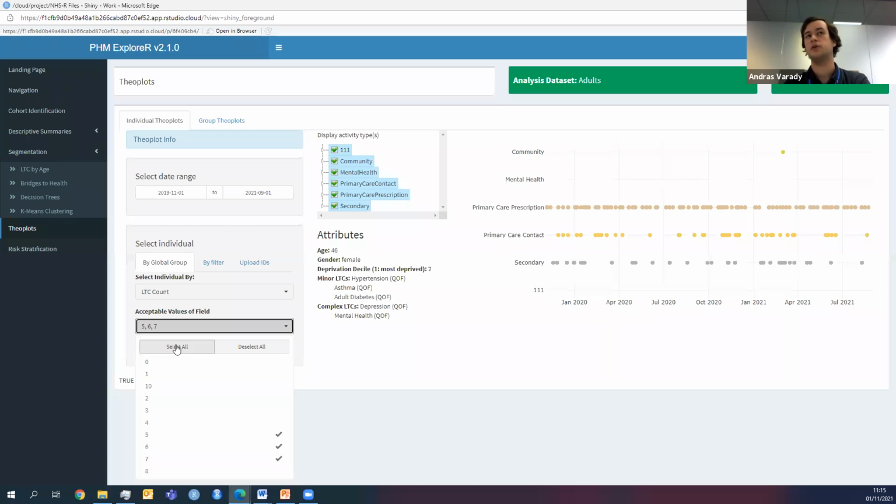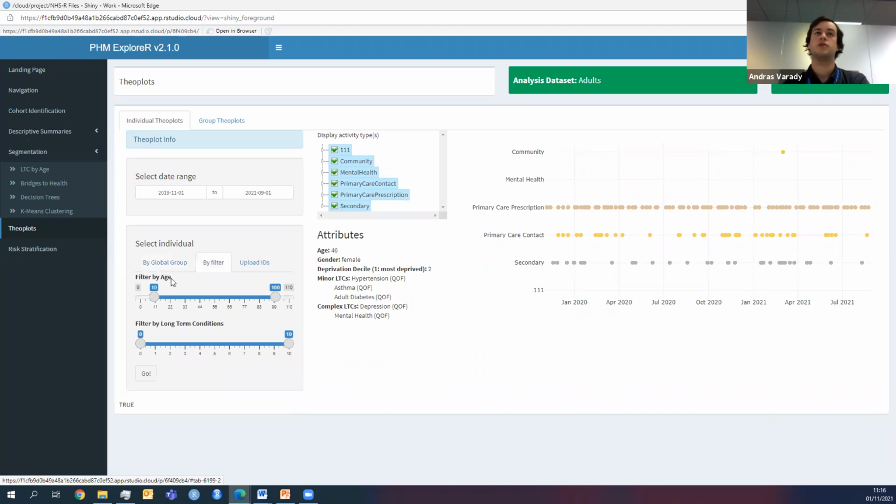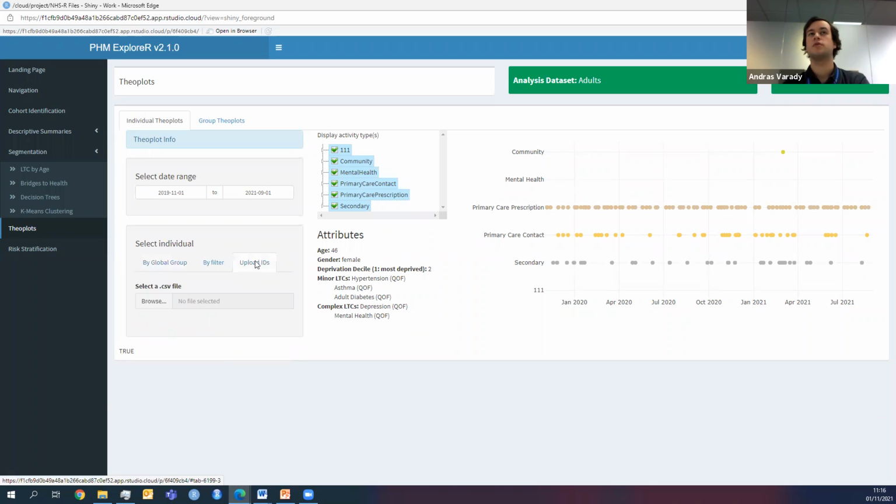So if I were to select everything, then I would be sampling my entire population, whereas currently I've limited it to those with 5 to 7 concurrent clinical conditions. Other options include filtering by age and just long-term conditions, which is probably a little bit simpler to understand. You just slide these along a little bit and then click go. Or alternatively, there is an option that you just upload IDs in a CSV file and then just view the individuals that you've uploaded.